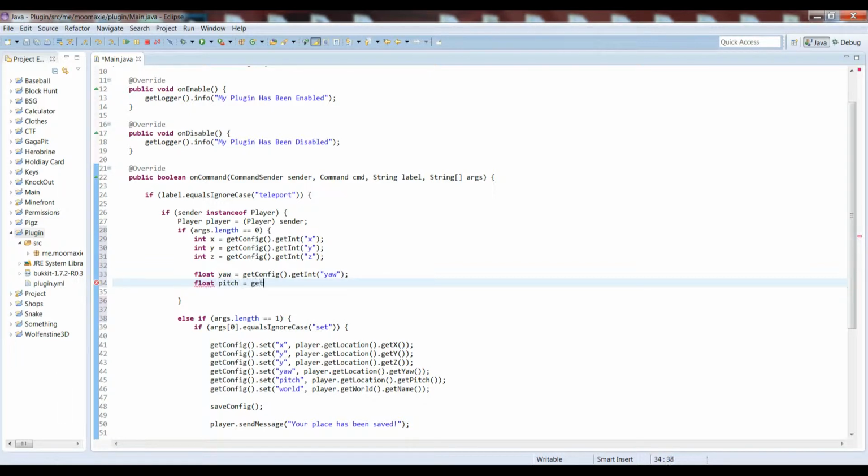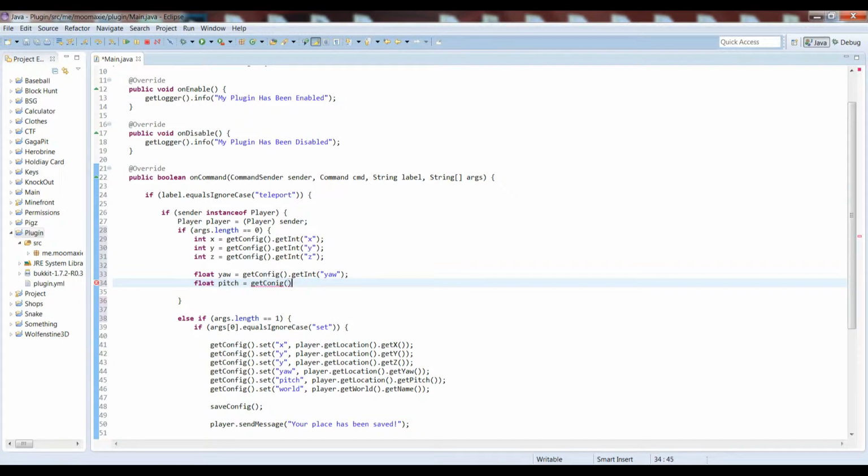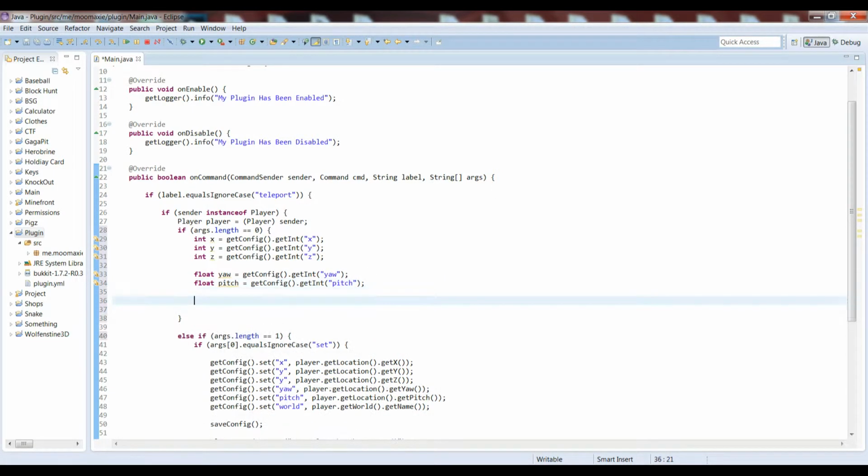Pitch equals config.getInt pitch. Now I have the yaw and pitch.